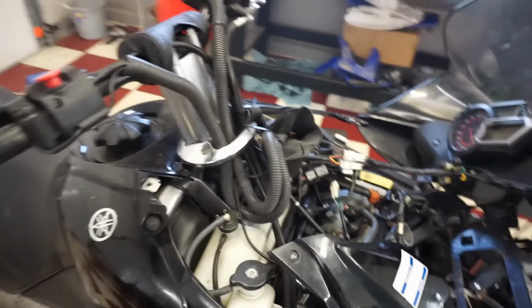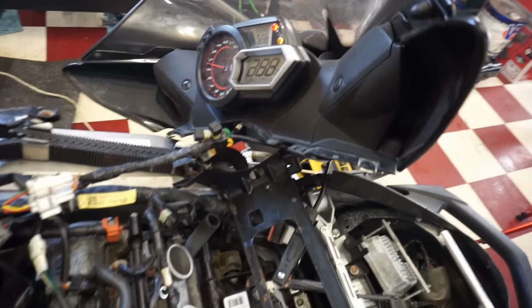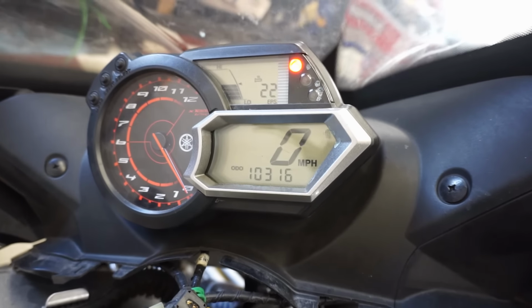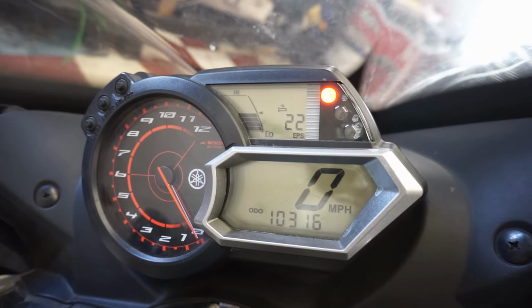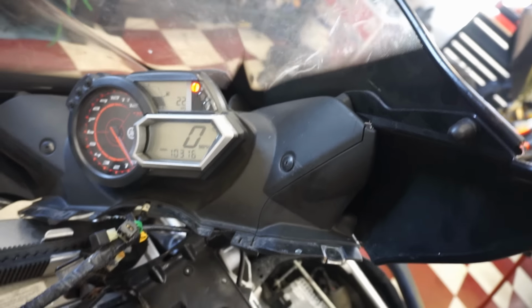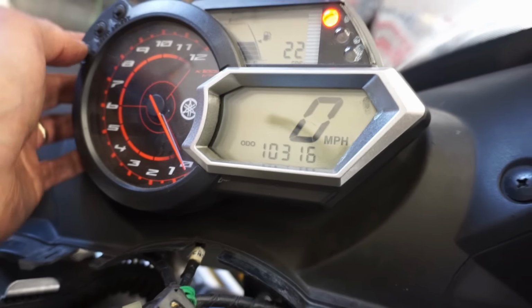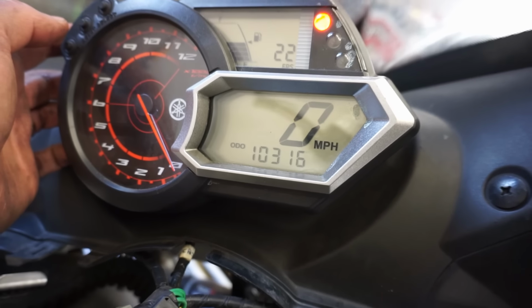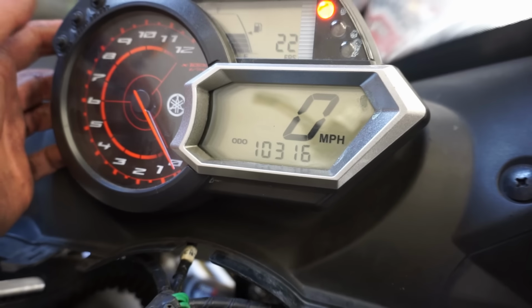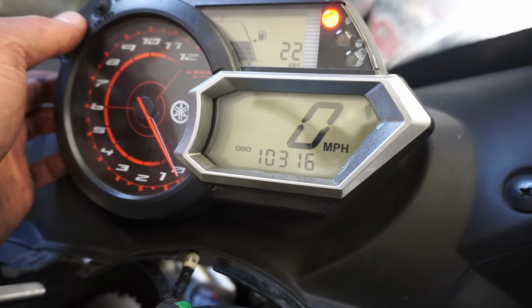Getting really close. We've got an engine light coming on now. Let's see. Engine light pops up. Not sure what is going on there. Let's see. The 22, I believe, is just the air sensor.